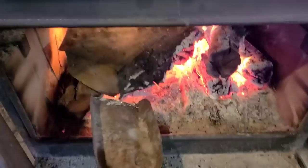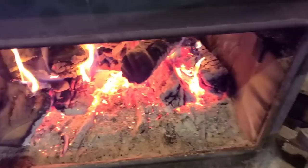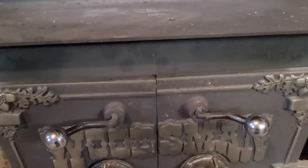It's chilly out. So much for the last fire. I've been burning steady in here. It's spring, but she's still fighting us. Let's head to the bench. I'll show you what's going on today.